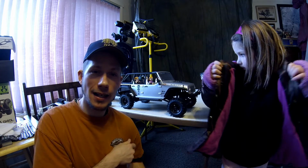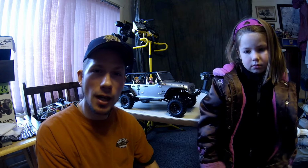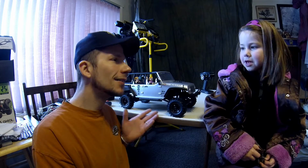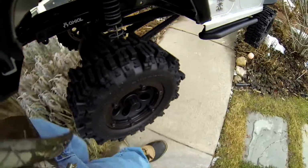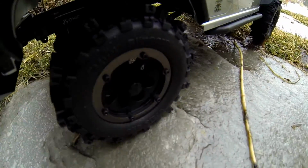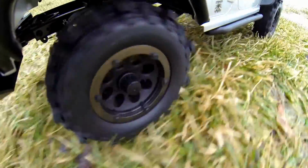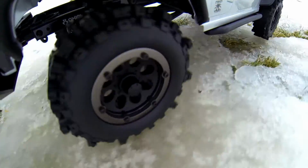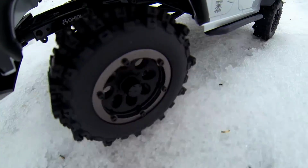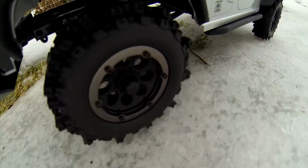So let's head on outside and let's have a little RC adventure in the process of testing out these Mud Slingers by RC four-wheel drive. Okay, you ready, Bugs? Yeah. Cool, let's go do it. We'll be right back.